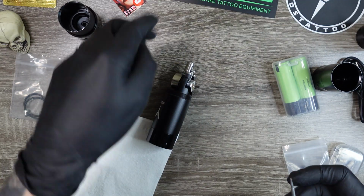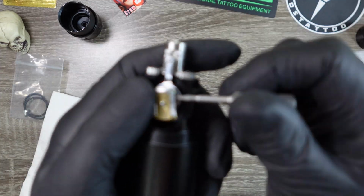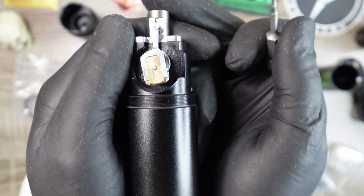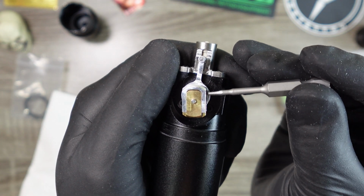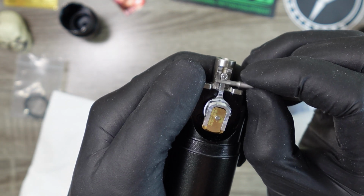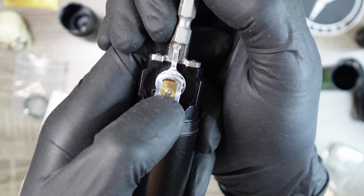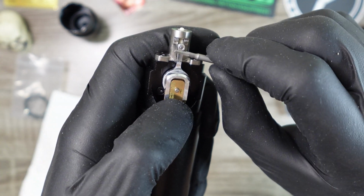Now, the only problem I had with my E70 is I believe mine was refurbished, because when I first got this, I was having a heck of a time getting the stroke to actually adjust. It's just really stiff.